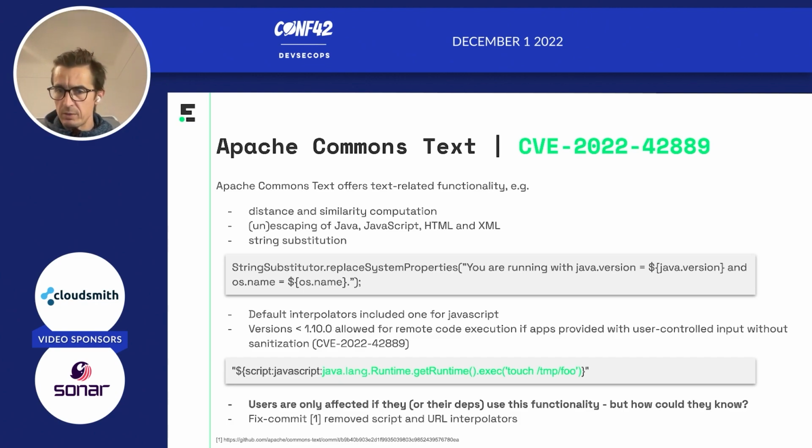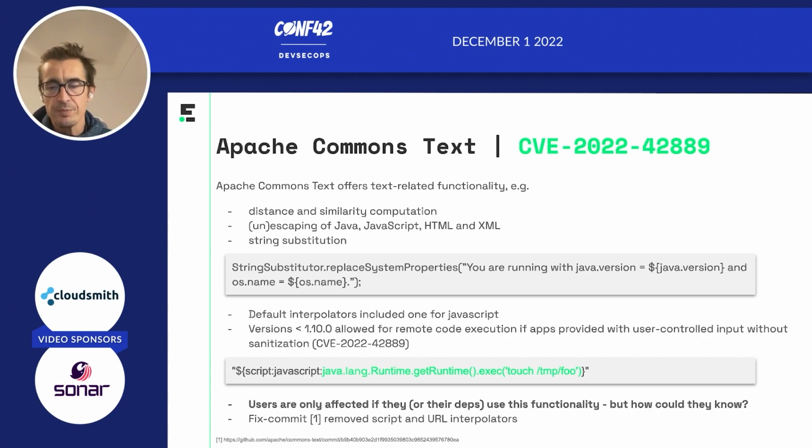The vulnerability that was discovered is basically about certain dangerous interpolators or substitutors being included and enabled by default, one of them being for JavaScript. And so in the versions prior to 1.10.0, this would have allowed for remote code execution if attacker-controlled input contains a JavaScript variable that is replaced by the library.